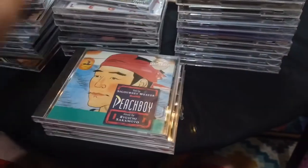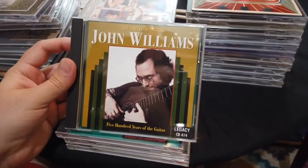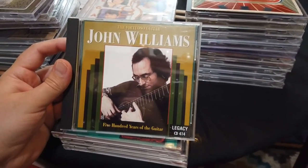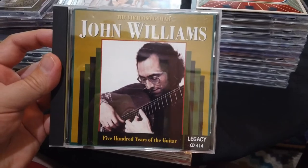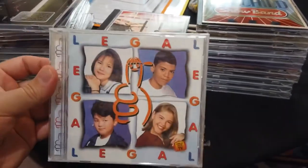And it goes well. I think I tried to pick up any CD that goes over $10. I didn't mind that it said free shipping because shipping is really cheap. So anything over $10 or $12, I tried to pick up for a dollar. John Williams, it is not the Star Wars composer. It's the man who is performing the music.